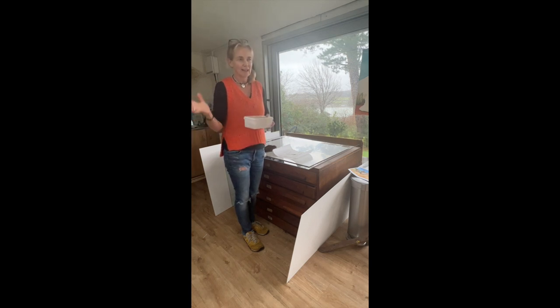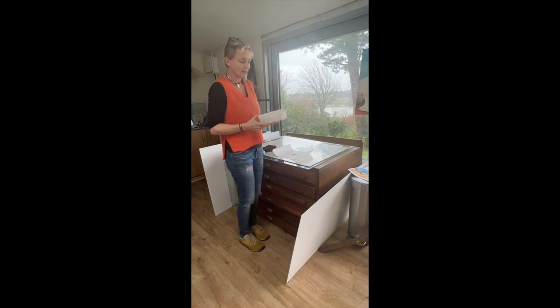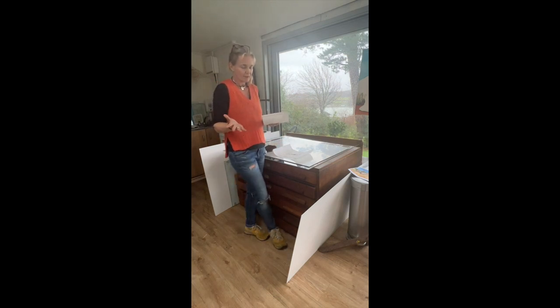It's not using any kind of chemical glues or anything like that. Apparently you can use wallpaper paste, that works very well for this process too. But I've never personally done that, I've always made my own glue. My recipe sort of developed as I've gone, worked out how to do it a bit better. I think so much of this is trial and error.